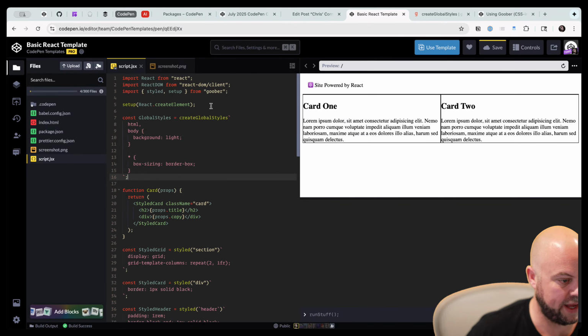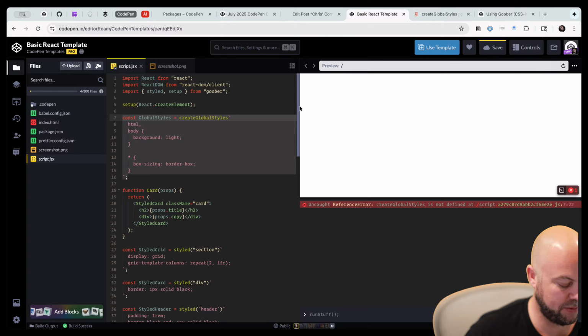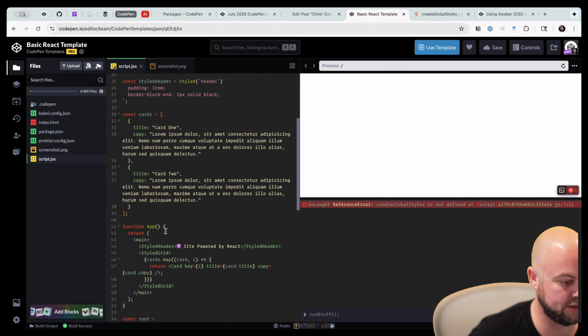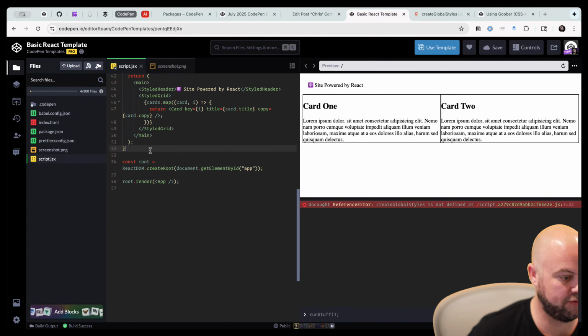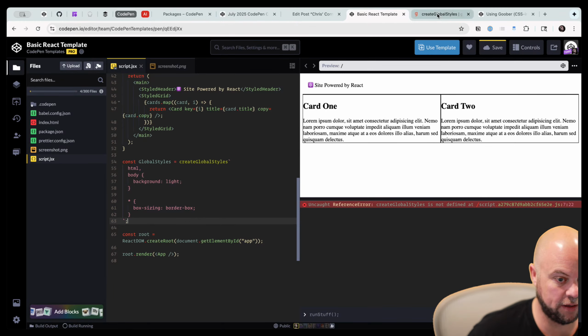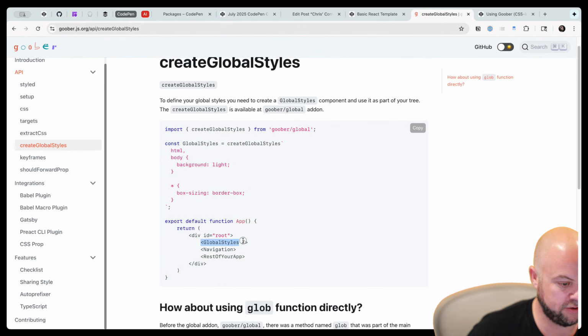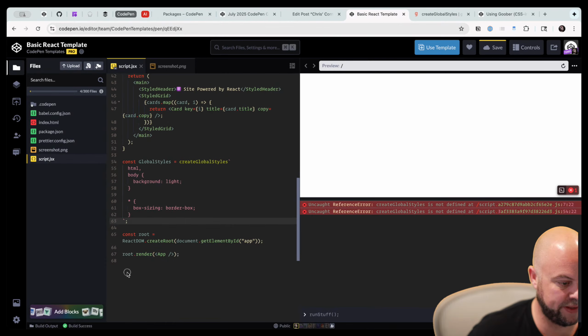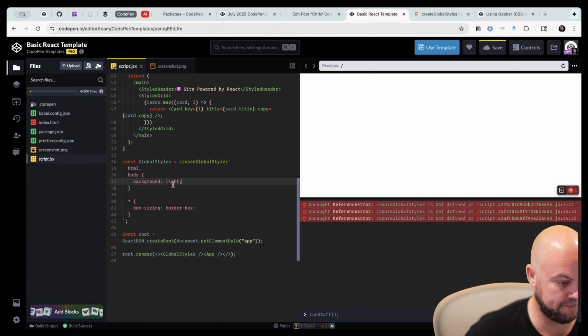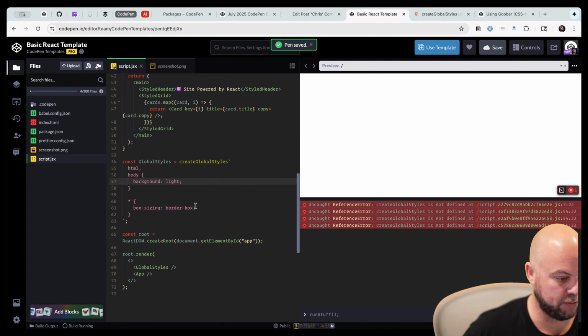So we can do that. Global styles. I almost don't want it at the top though. I want people to see JSX as soon as possible in the document. How low can we go? Create global styles and then you just do that. That's cool. And I would be tempted to do it. That's like a fragment, right? And then we close the fragment and then put it in there, because you don't really need to see it.